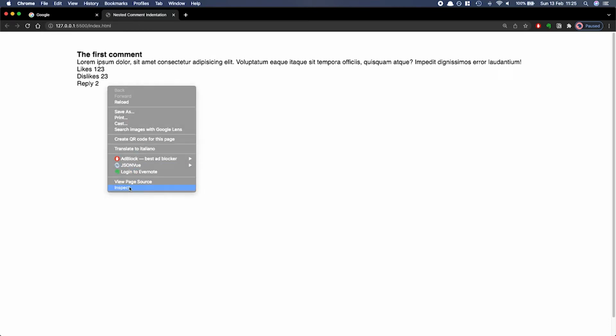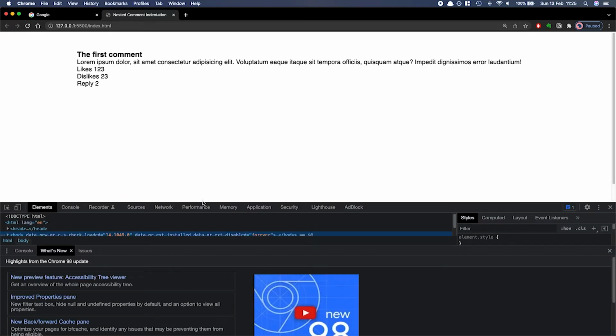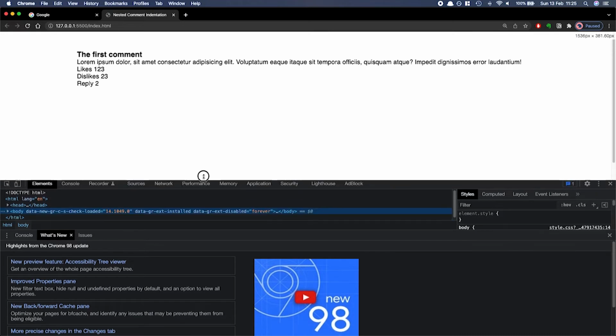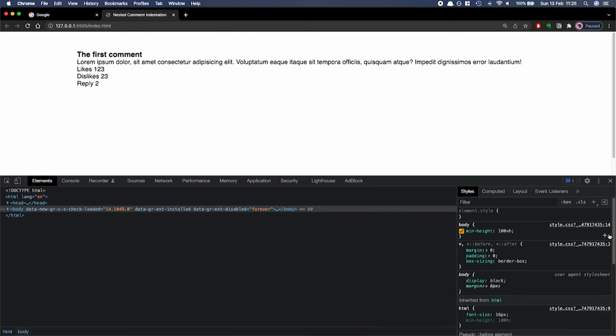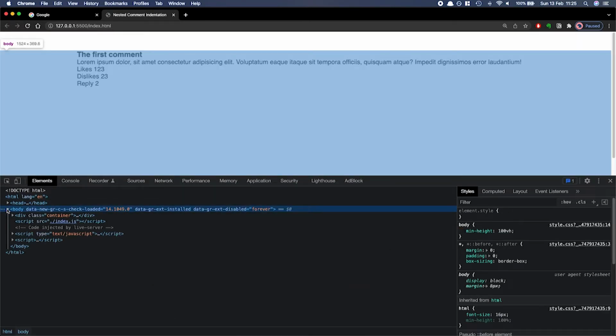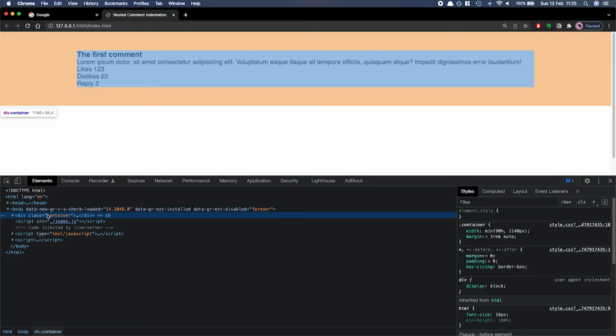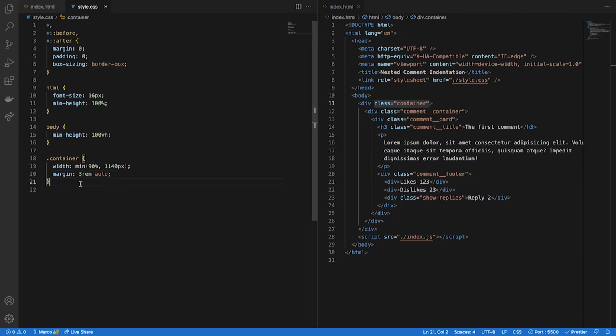And if I inspect this, I can show you. This is the body, this is the container, and you can see that it's actually there. Nice.